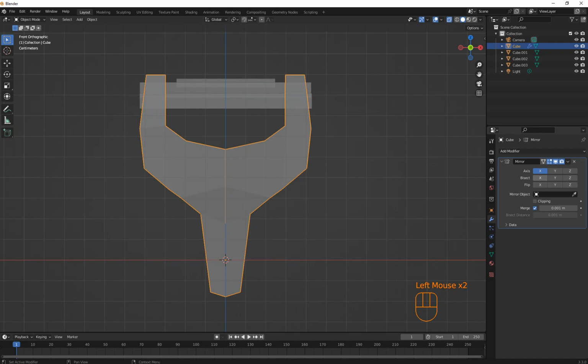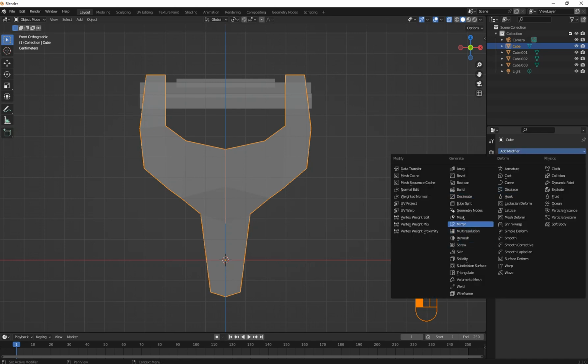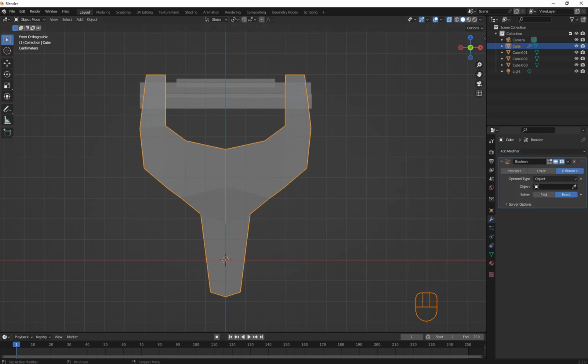So press this. Oh, we can apply this first. Apply. That's what we want. And we're going to do a Boolean. If it's easier to do a Boolean than do things piece by piece, breaking it out, deleting faces, then do it. If you're just learning, simplify things for yourself and then build up upon that. And believe me, you will get better. I'm hopefully getting better too.